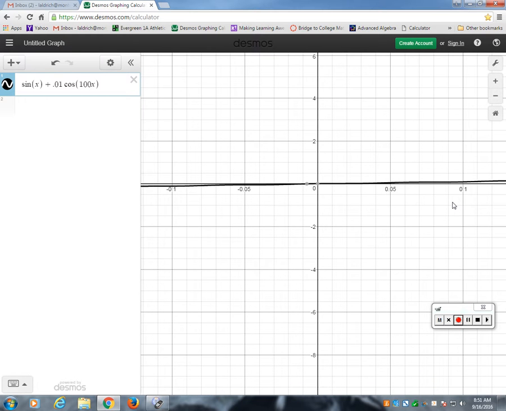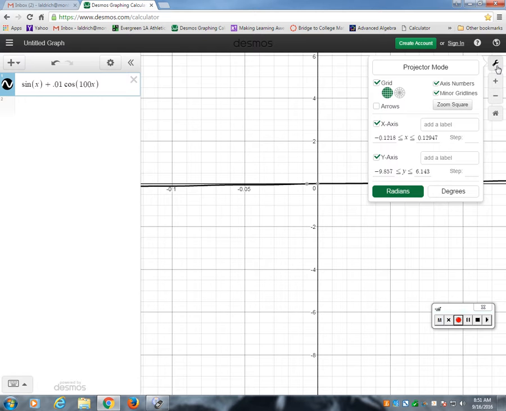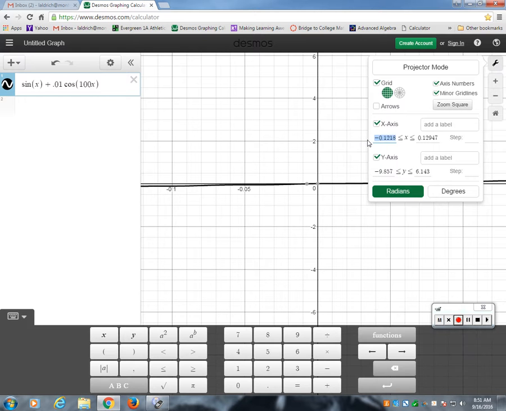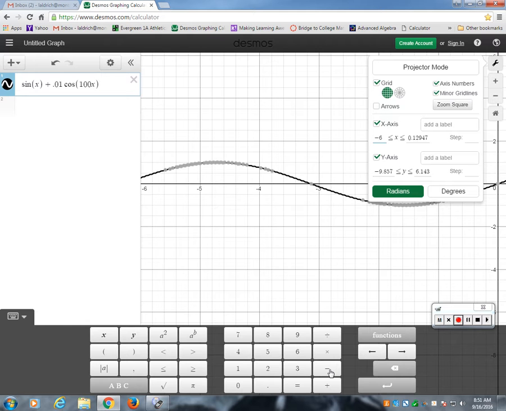Are you can't see it. The windows too small? Which way? The x axis. Okay, so let's make the x's different. What do you want to go from? 20 to 20, I don't know. Oh, something just happened fun right there. 20 to what? I was going to say 20 to 20. I'm going to go negative 2 to 2.